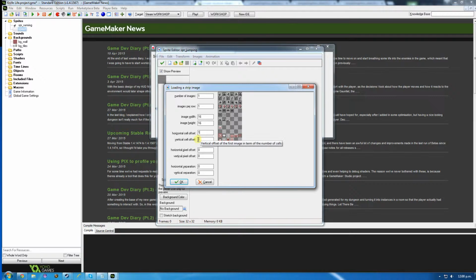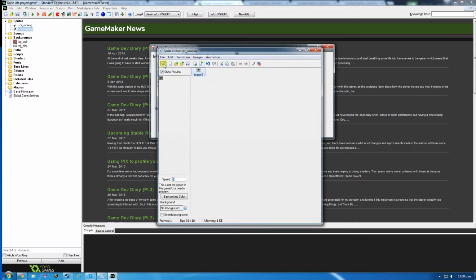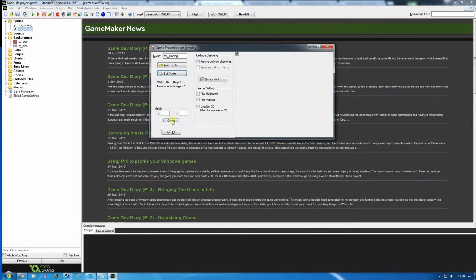So 1, and I think that's there, and then 2. It is putting a circle, a little mark around that one there. It's very hard to see on this here, but that means 1 across and 2 down. So that's what this here means, and that's given me that sprite. I probably should have used the 32 by 32, make it a bit easier to see now, but that's fine. So that's my jumping animation. I'll center that.